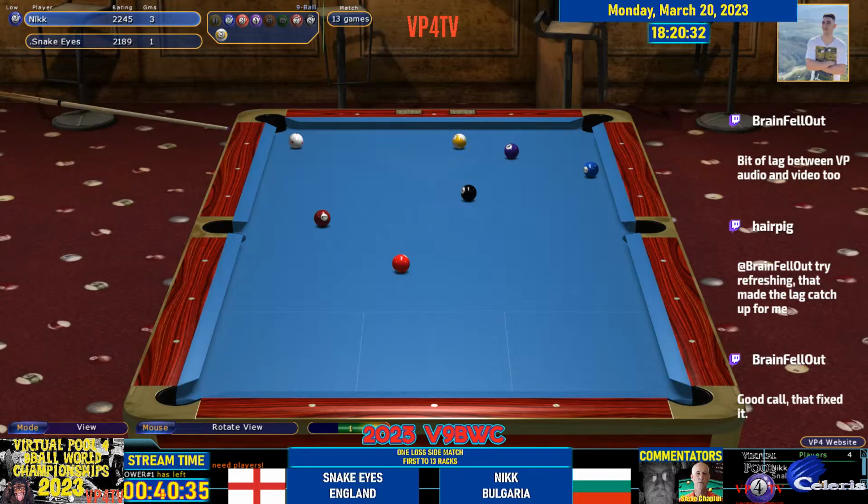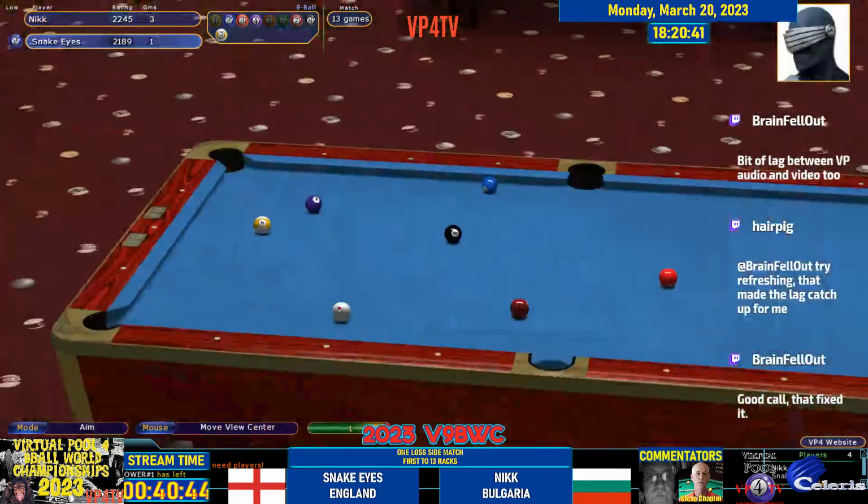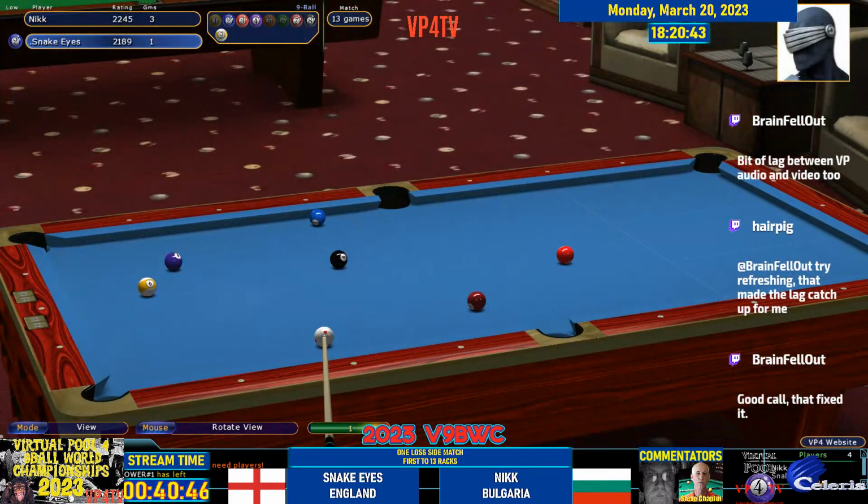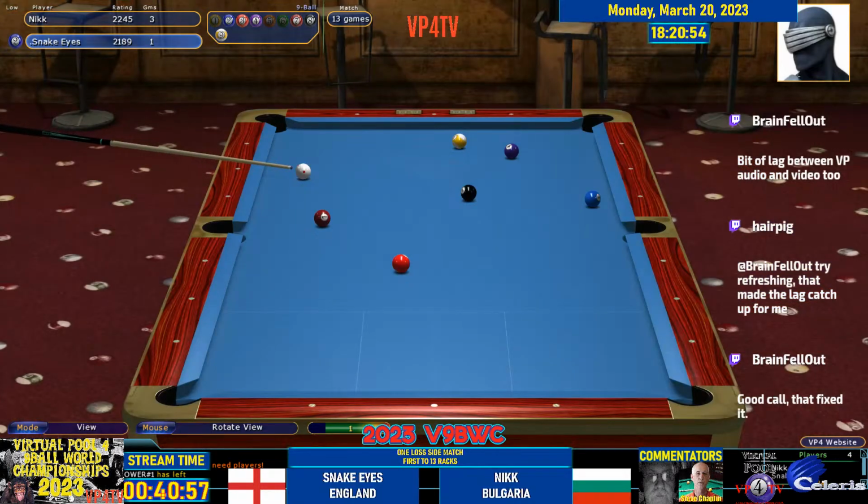He's going to thin this, it looks like, and hit it with a little right English. I don't particularly like that shot. I don't think he's got full cover, that's hard either. Well, it's hard to get that hook, and if you get the 2 too far, you're in the side pocket. I think he should have gone the other way. And now Snake Eyes almost has to go the other way. The thing is, to get it back behind the 9, he's going to have to come to the other long rail. Two rails, yeah. But that's fine. I mean, he's got plenty of room to run the 2 ball out.